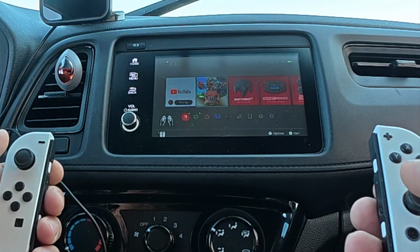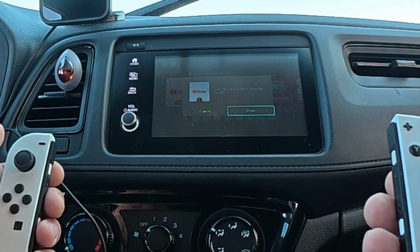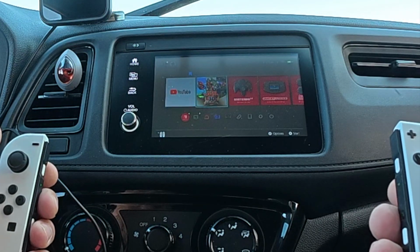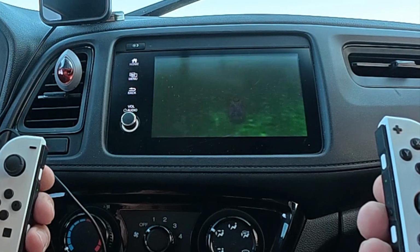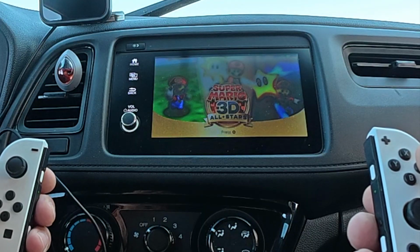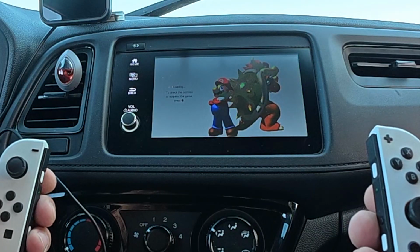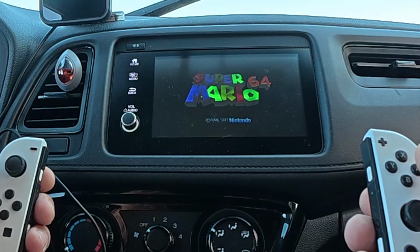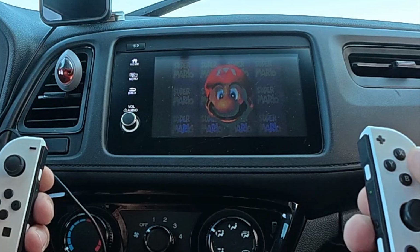So it does work. You could use YouTube, and you could use it for streaming Netflix or whatever. Click on home. Let's try it on a game. I don't know if anybody would want to play a game on there when you could play it on the console itself, but I guess you could. Close YouTube. Let's load a game. And the game works. How cool is that?